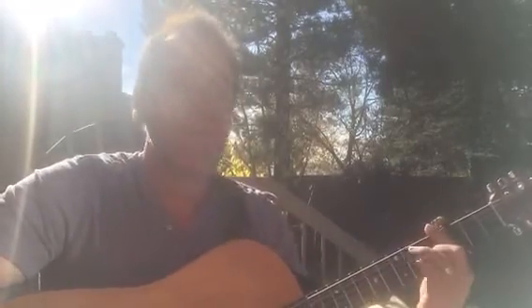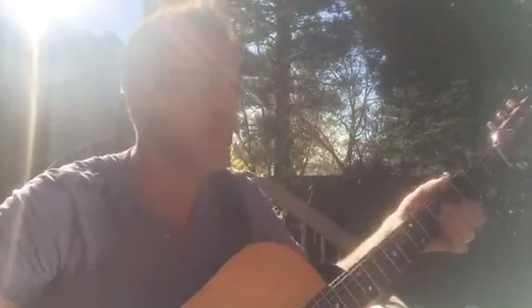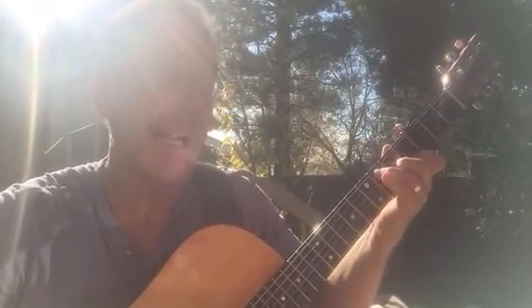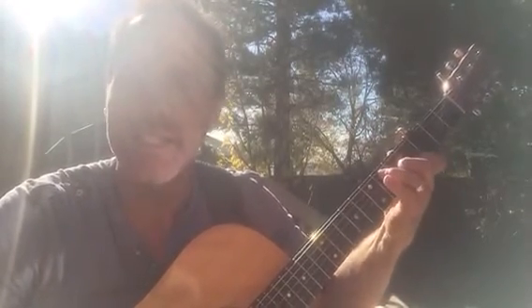Eventually you'll strum those chords like 'I'm free to be the greatest here tonight.' But that'll come later. You can use a pick or you can use your fingers — I'm using my fingers. Let's talk about that after you get the beginning of the song, which is just four chords. Running out of breath but I, I got stamina. All right, Anika, I look forward to hearing you play it. Talk to you soon.